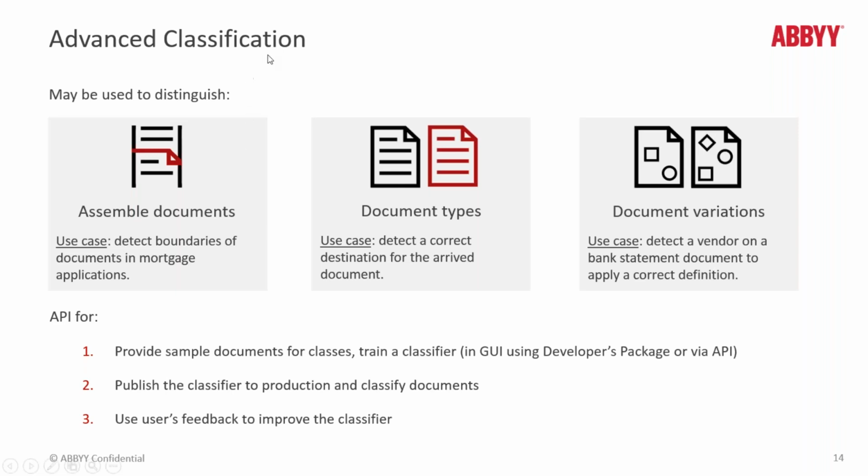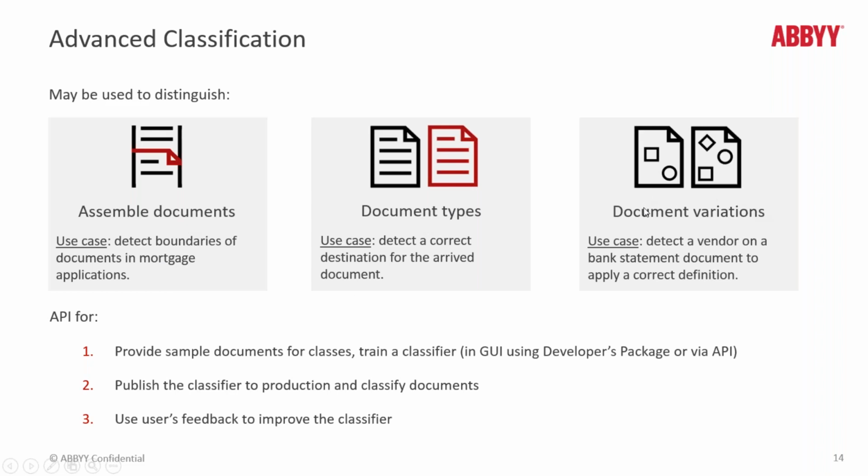We talked about advanced classification. Something I've mentioned, if you've attended any of our Content IQ or ATS summits, is that one of the things we'll state is that classification is one of the most important things. If you don't know what the document is, you're not going to know what action to take on it, and that's covered in some of these squares right here. With advanced classification, you can use it for assembling the documents. What is the doc type? What I just alluded to. What is this doc?